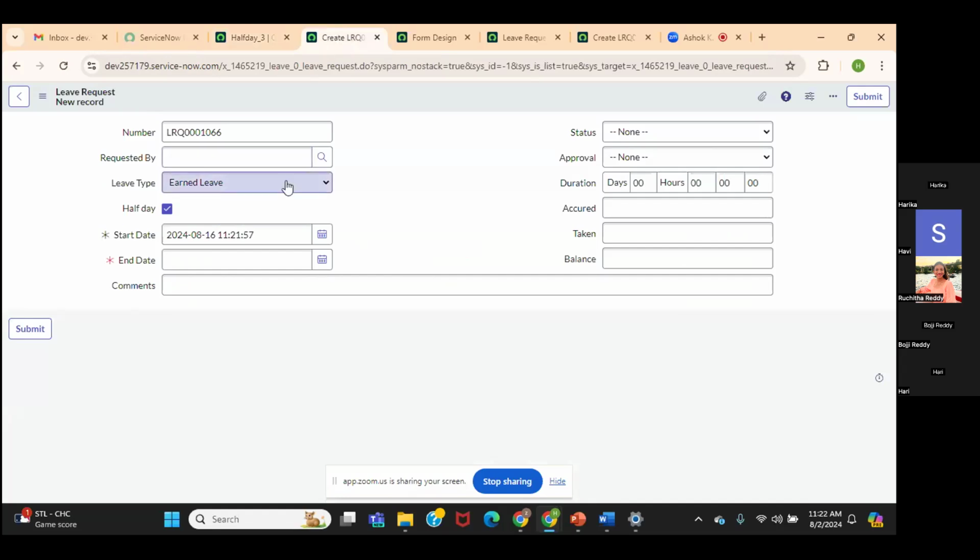So first, what you are doing? First, you are selecting leave. Then what will happen? Onload script will work. Next, on change script will work. On change script, what does it do? It will display the fields: start date, end date. And the third one is half day. When you select the checkbox, it will only get to know whether it is true or false. I mean, it will only get to know whether it's a half day or not.